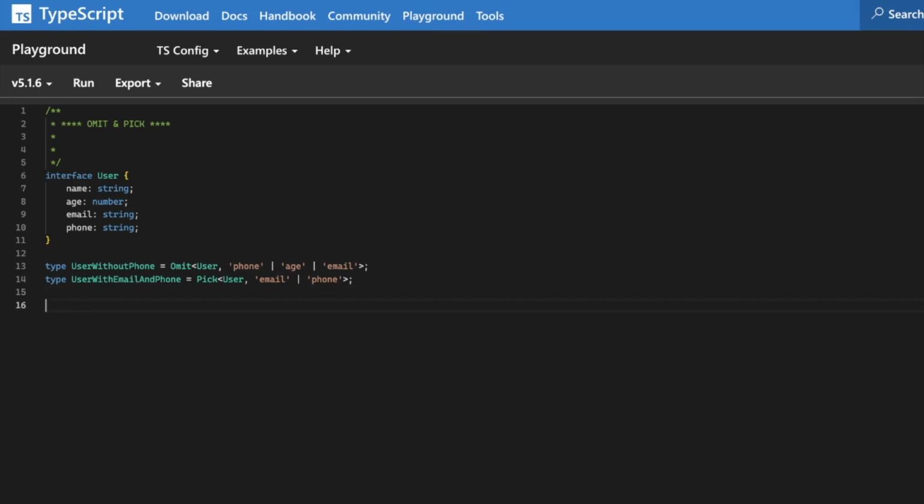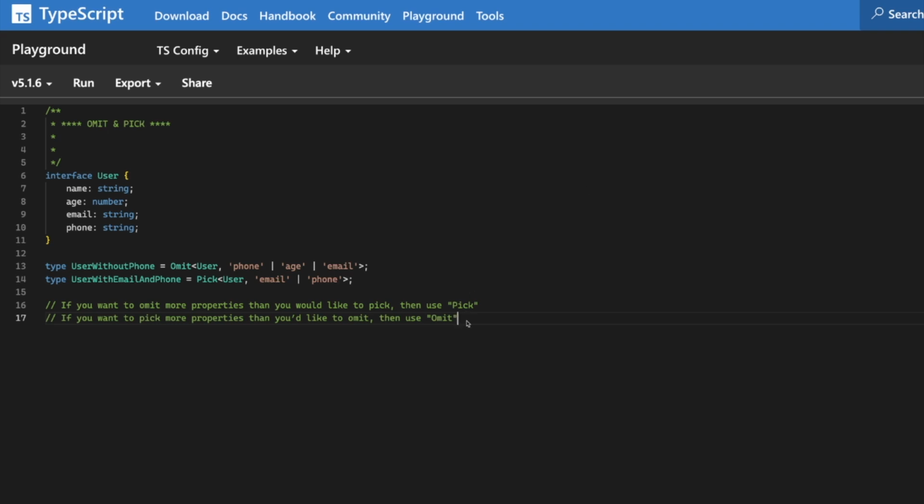So first I will insert those two sentences right here so that we have a reference. Let's take a look at them first again. If you want to omit more properties than you would like to pick, then use pick. And on the other hand, if you want to pick more properties than you'd like to omit, then use omit.